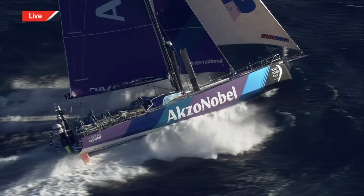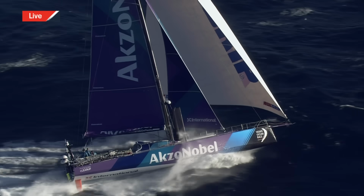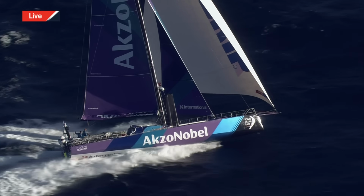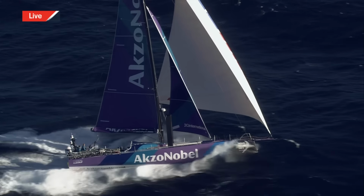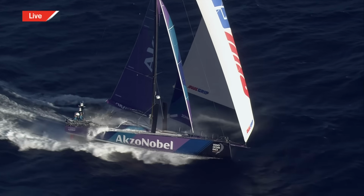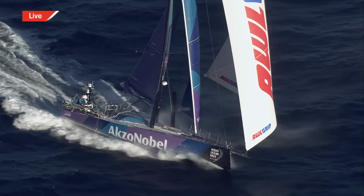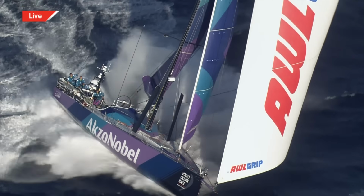But you see the fractional just quite eased out and free, and the main a bit tighter, and the J3 a bit tighter, where on the Turn the Tide you saw the main quite loose, the J3 quite tight, and the Fro quite loose and kind of all over the place. These guys are a bit more locked in, but as soon as you can take the power on the front, we say, so as soon as you could trim on the Fro and keep the boat under control, you would, because they are kind of blasting off on this downwind reach, you want to take the power and run down with it.